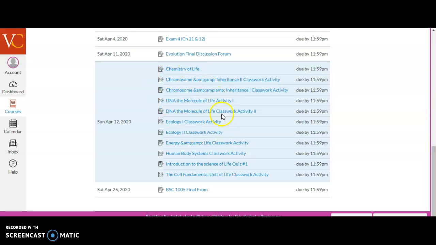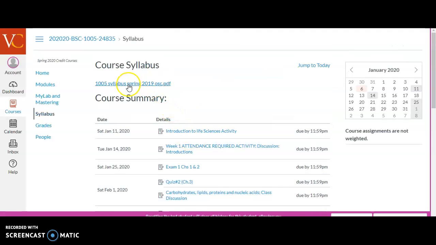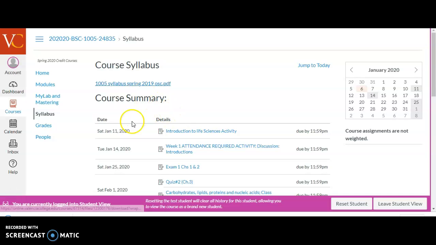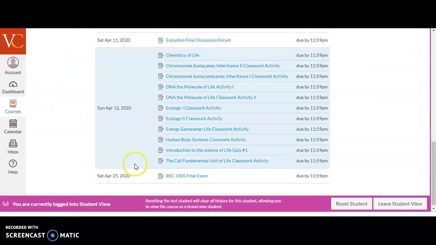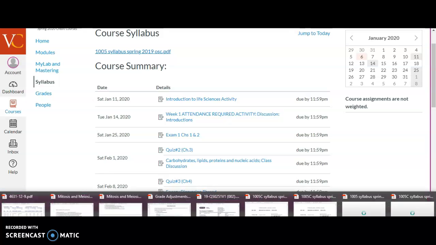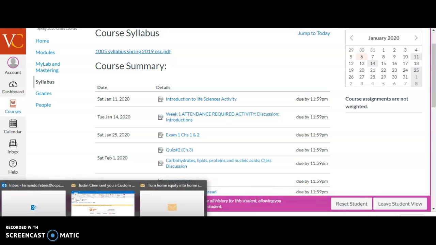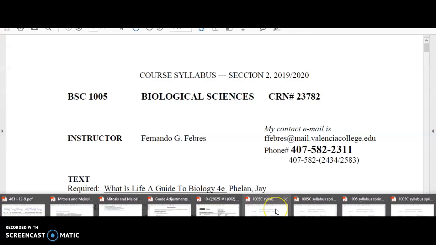This is actually what is going to give you the grade for this course. The syllabus was supposed to open automatically. I don't know why it's not doing it, but I'll fix that by the time you get to it. I'll just click on it right now so that we can go over it real quick. Like I said, once you click on it, it will open automatically.